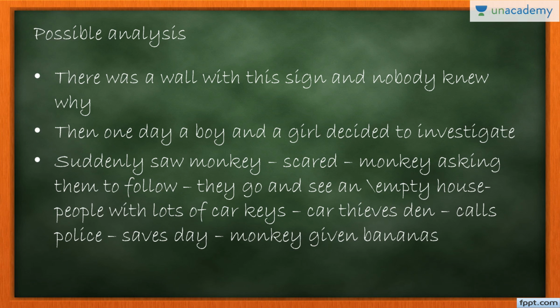They peek in, and they find that there are a lot of people with a lot of car keys inside the house, which clearly proves that they were car thieves. So the boy and girl uncover a smuggling operation. They call the police, and the police save the day. As for the monkey, he's given a lot of bananas to eat. So, end of story.